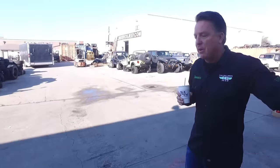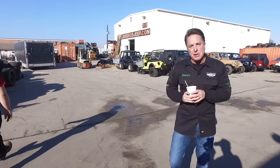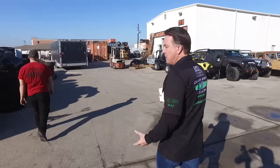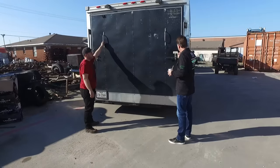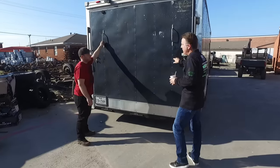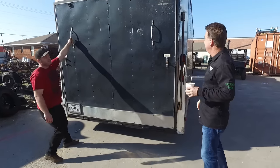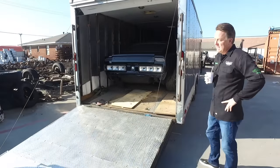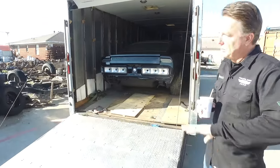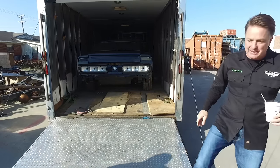This is kind of probably out of our wanted dead or alive section. This car was partially disassembled years ago for a repaint. But as I said, the family's owned it for 45 years. Chuck said when he picked this up that he drove it in here. I'm not sure how long it's been sitting — I think about 10 years is what they think. Let's get in and fire it up and get it out and see what we got.